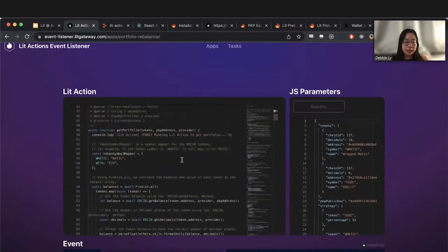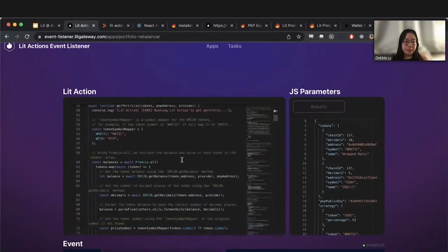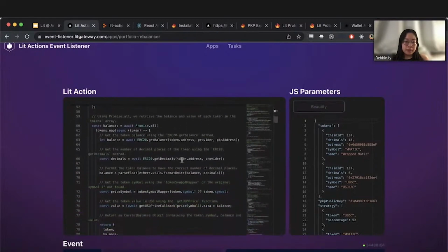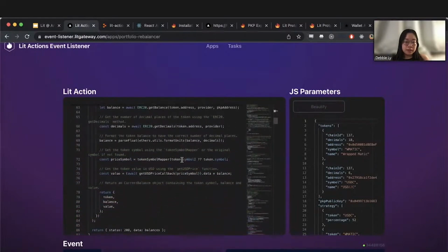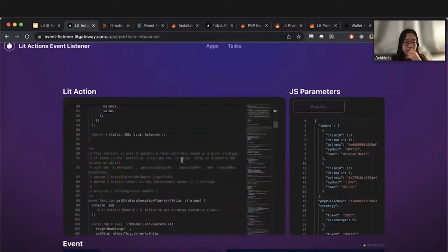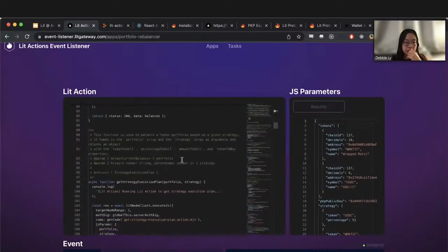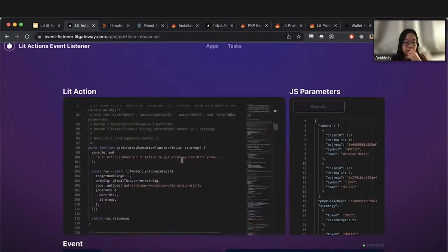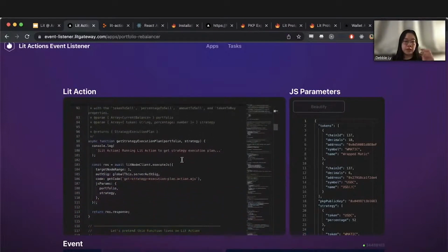And then this code here is actually calling an API endpoint to get the different token balances to compare. And then you're executing that strategy.